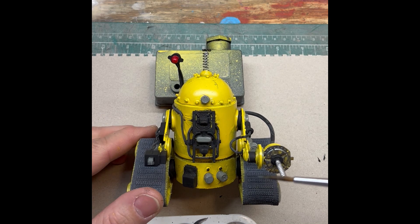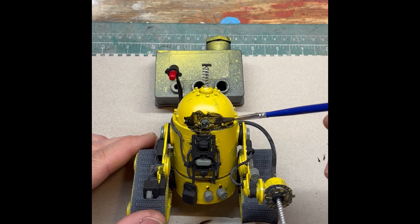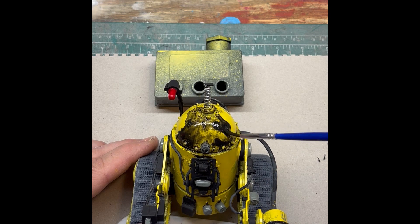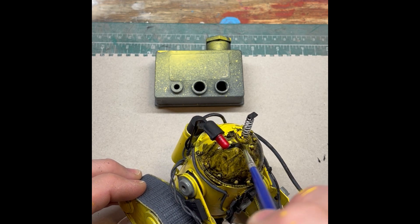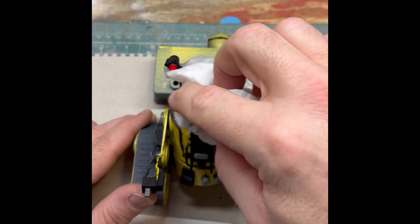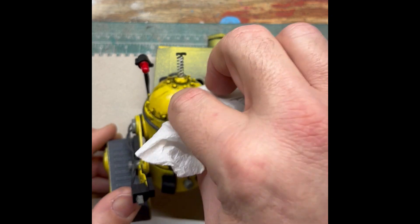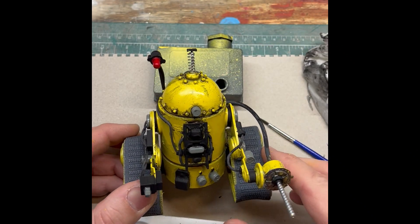This is one of my favorite parts of any project like this. Just when you think you have things looking pretty good, you go in and get a little crazy with this wash — this is the distressing part, and it's going to really bring everything together. I just mix a little bit of water and acrylic black paint and liberally put this on, working a small area at a time. I don't want it to dry, so I keep it wet and then come in with a damp paper towel to sponge or wipe away the majority of the wash. I'm leaving some of the black down in the nooks and crannies and crevices, and this gives it a whole different level of realism — that grungy, grimy, war-torn and used look.